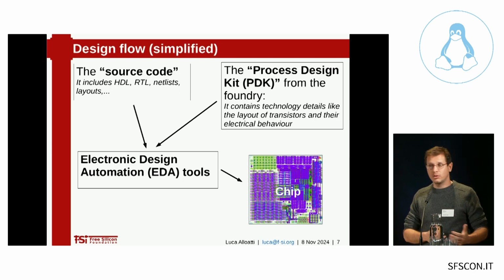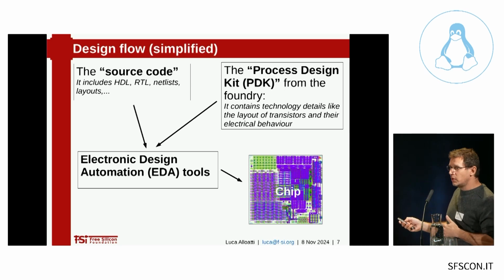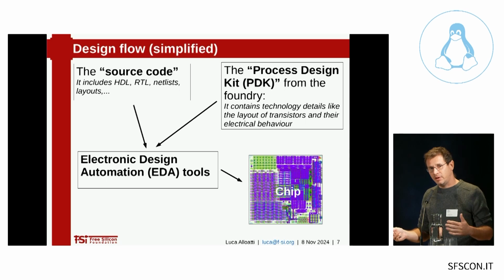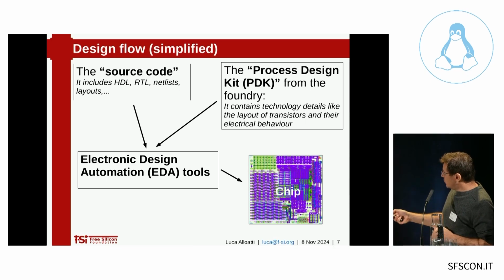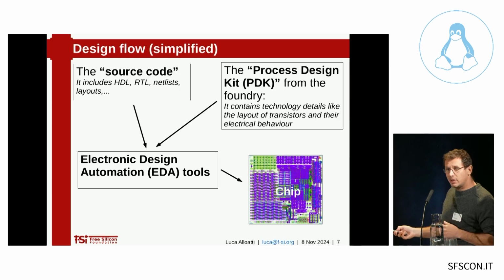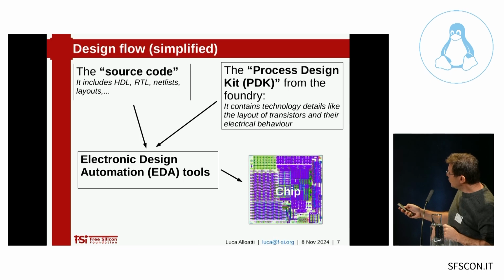It could be an old node, it could be an advanced node, it could be bulk silicon or SOI, and therefore the foundry is going to send you usually a few gigabytes of data containing very specific technological details about their foundry. This information then goes through highly automated tools known as electronic design automation, EDA tools, and out of this comes finally, after a lot of work, now this is a super simplified design flow, your layout. Now I want to convince you that both of them need to be open source as well, so let me start.